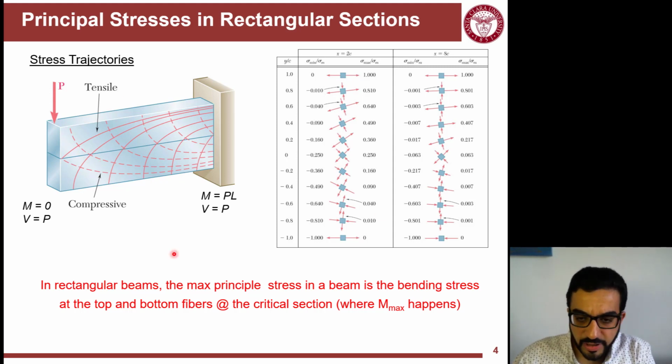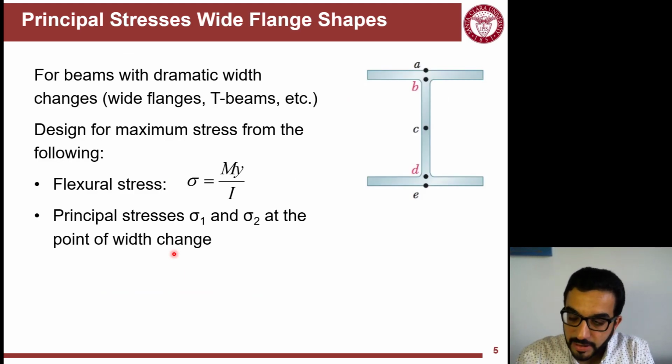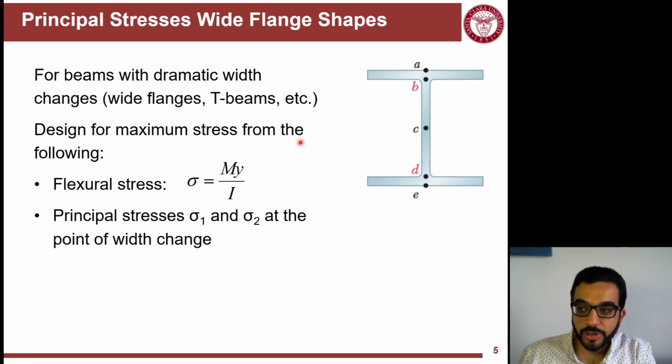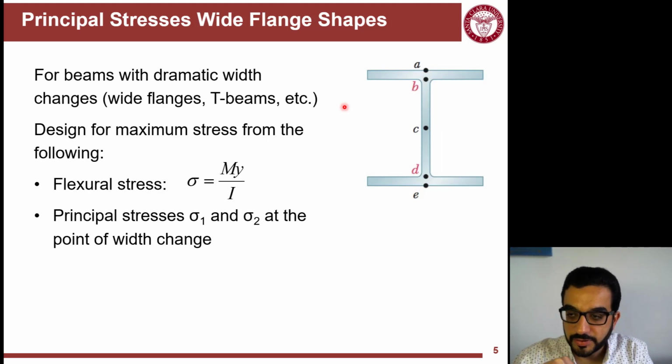So in summary, you can say that in the beam you don't have to really worry about transforming stresses and principal stresses. For a rectangular beam, always your maximum stress that will govern the design of that beam will be equal to the flexural stress sigma m at the top and the bottom of the beam. It's not always like that in sections where there's a sudden change in the cross section, and specifically here in wide flange sections. For these sections, you have to think carefully that there might be a point where flexural stresses and shear stresses get together and transform into principal stresses at a different orientation that would be larger than the flexural stress. In this case, principal stresses will be a concern.